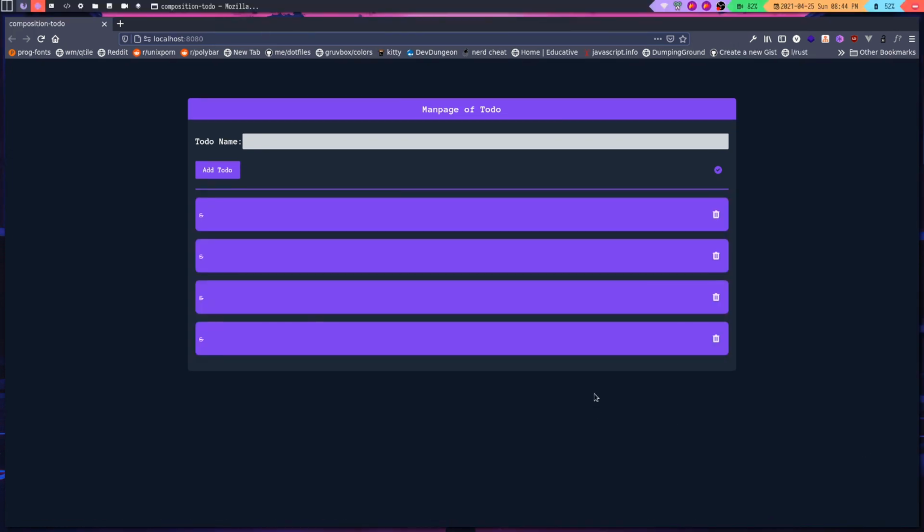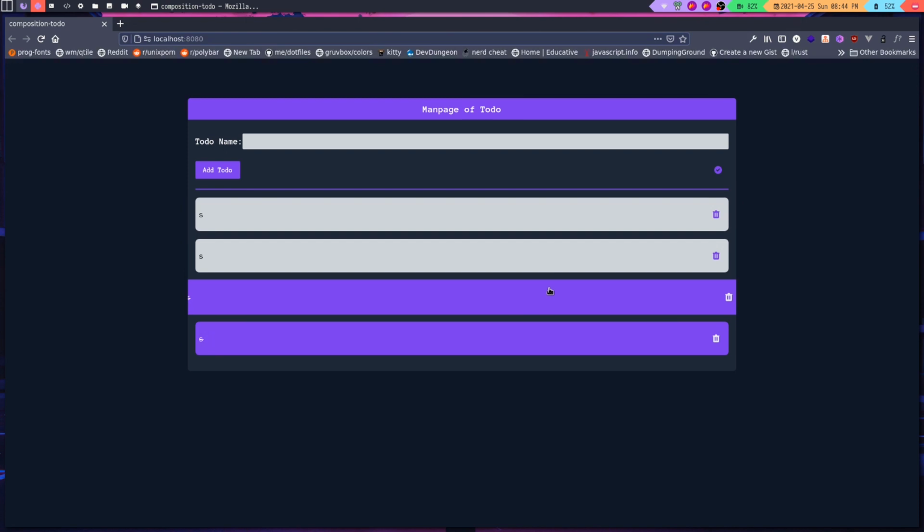In this video, we're going to make a nice looking to-do application that you can see in front of your screen, where you will get a nice looking UI with the help of Tailwind CSS. We are going to use Vue3 Composition API to make it, and also we're going to use HTML5 local storage to store the to-dos. And you can add a to-do, let's say read a book, and add to-do.